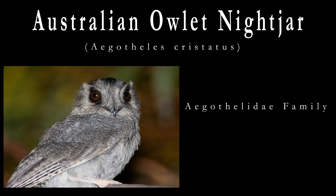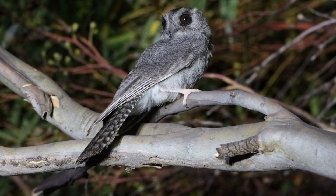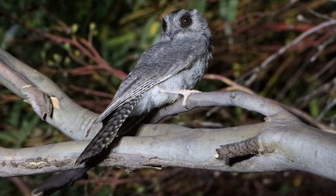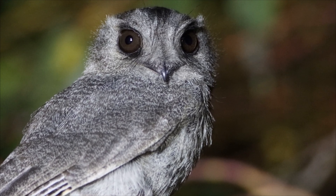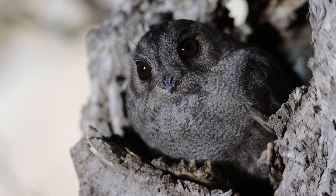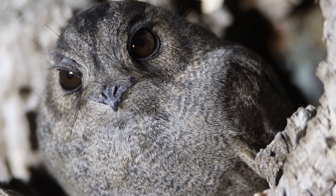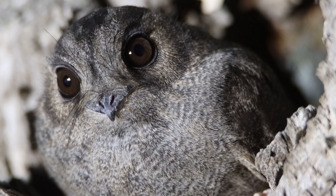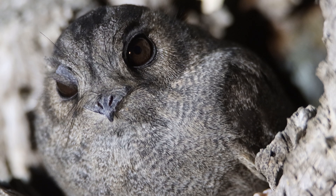Nocturnal Bird 4 is not only the smallest of the five, but also the smallest nocturnal bird found in Australia — the Australian Owlet Nightjar, scientific name Aegotheles cristatus. The Australian Owlet Nightjar is the only member of the Aegothelidae family. Not only the smallest but also possibly the cutest of the five, with its large eyes and small beak. The beak may be small, but it can open extraordinarily wide and is surrounded by a number of whiskers. While the eyes of other nocturnal birds tend to give off a red reflection when exposed to torchlight or spotlight, the Australian Owlet Nightjar's won't, as their eyes are non-reflective to light.